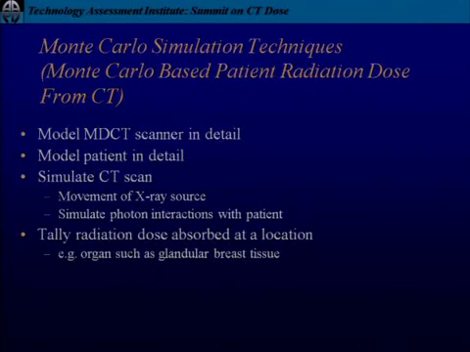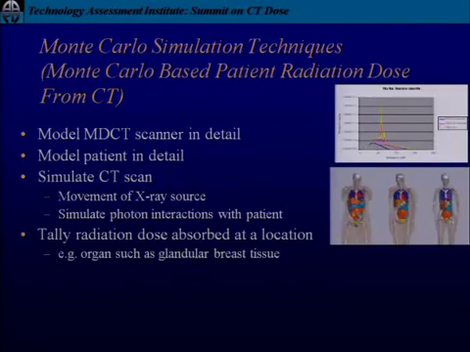Okay, sorry, here's a little bit of pitch. Okay, just to put a couple things in context and see what those numbers, where they can lead us. Not now, but hopefully soon. So our group does some simulations where we model this. We do mathematical modeling of the scanner, of the patient, and we simulate scans where we move the X-ray source and we simulate photon interactions. We try to do the whole thing. Photon transport, photoelectric, Compton scatter, absorbed dose. We tally dose absorbed at a location.